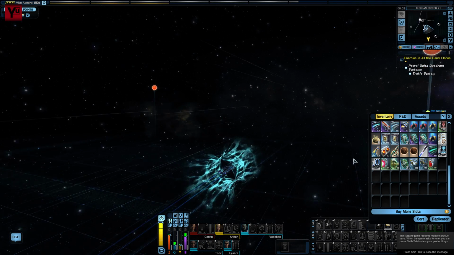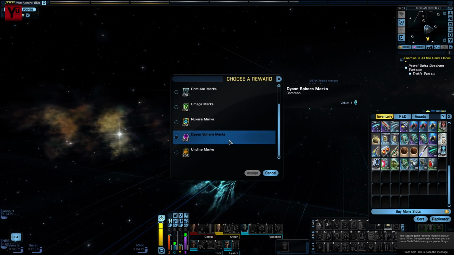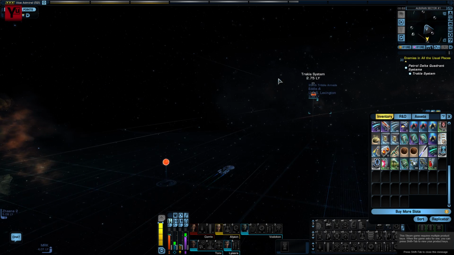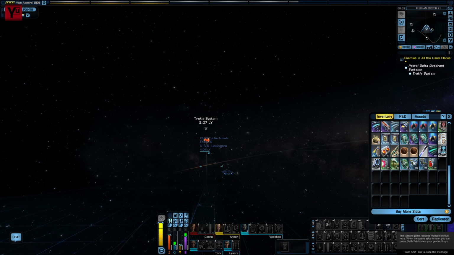Doobie-doobie-doo. And for those of you who are wondering, as things stand, it does not appear as though the mark boxes from the Crystalline Cataclysm are retroactively giving Delta marks. So that's a bit of a shame, but not really a massive surprise. Hope is the first step.